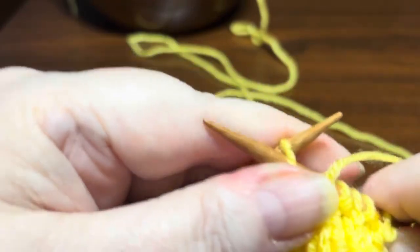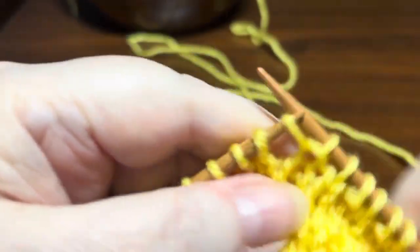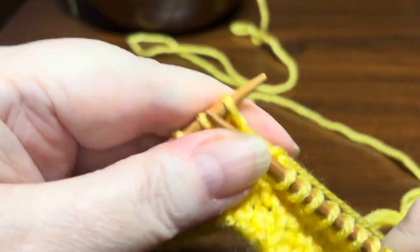I really could see this in a tweed baby jumper, or, what else? No, not a scarf, because it's not really reversible. I only like reversible patterns for scarves.